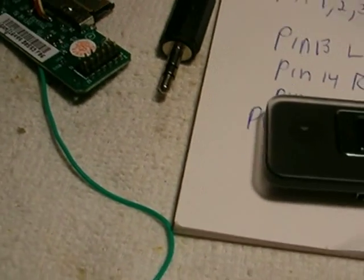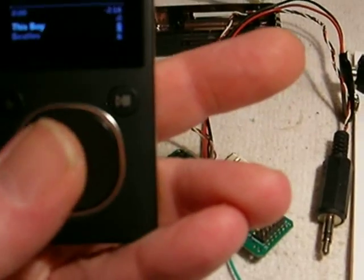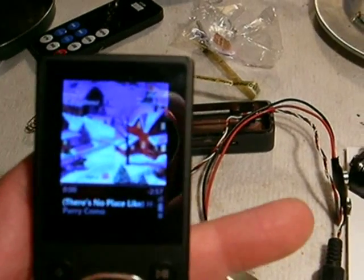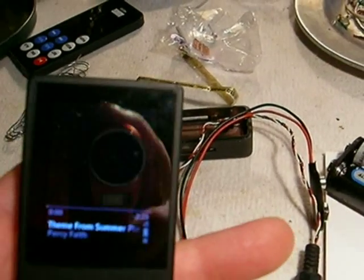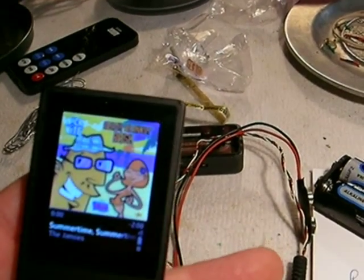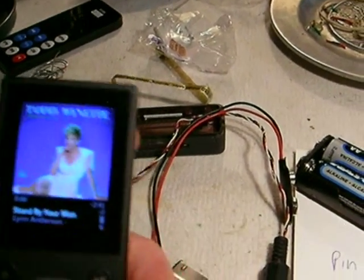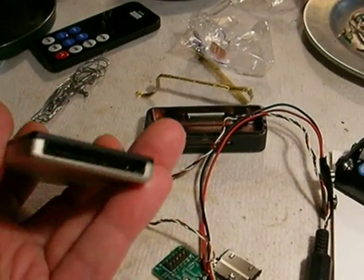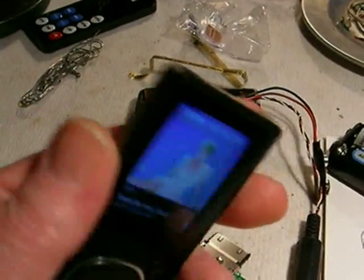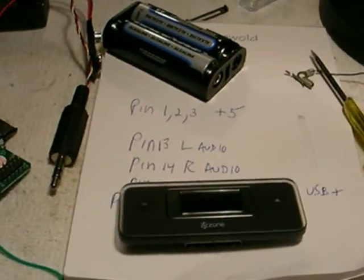So anyway, that's the Zune FM transmitter. And this is the regular Zune, which I've been using as a test mule. These are actually pretty decent little MP3 players. When you hook up with Zune, it automatically gives you the album art if it has it in stock. These things are very affordable now because nobody wants them — they discontinued and stopped producing them, I think in 2010. But they're very well made and cheap to buy. I'll review the Zune at a later date; this was just for the transmitter this time.